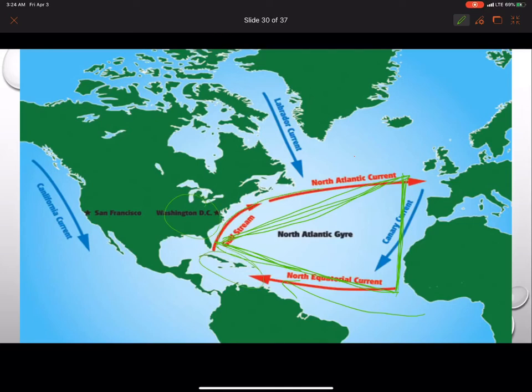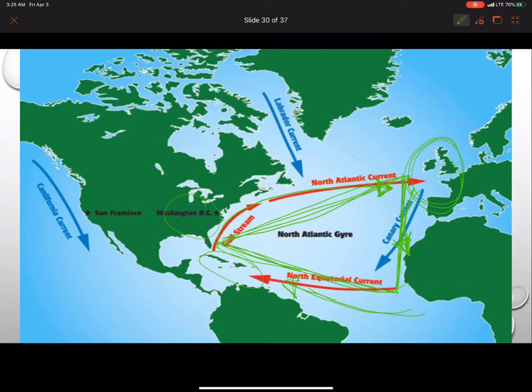And then from North America, you had goods going up to Europe, like cotton and tobacco and stuff like that. And from Europe, you had gold and money going down to Africa in exchange for slaves. And so there we have this triangle trade that was going on. But what did they use? They used these currents to help speed them along.